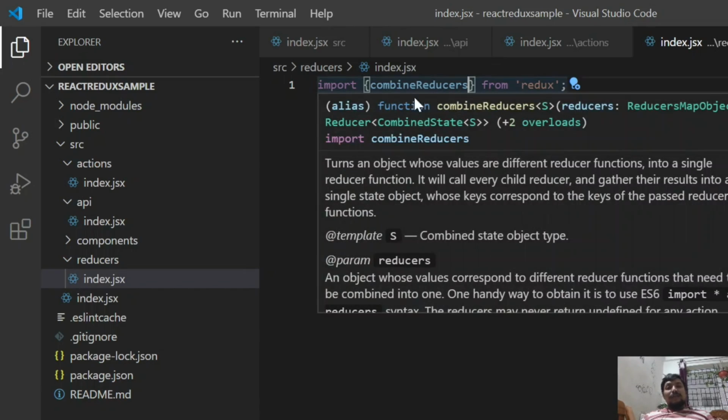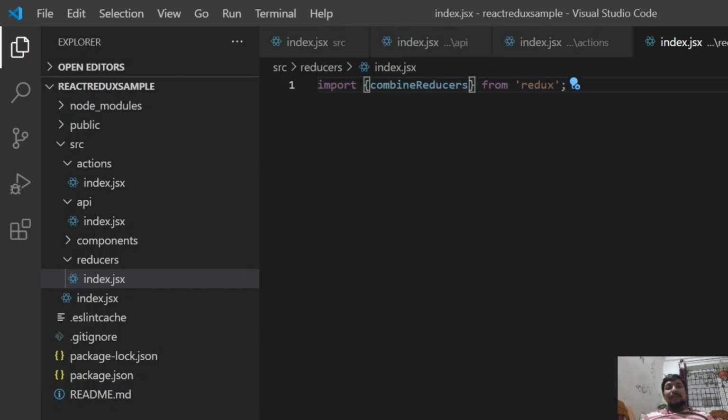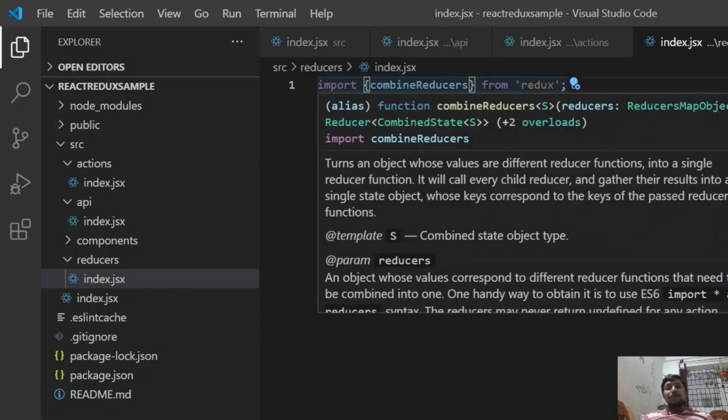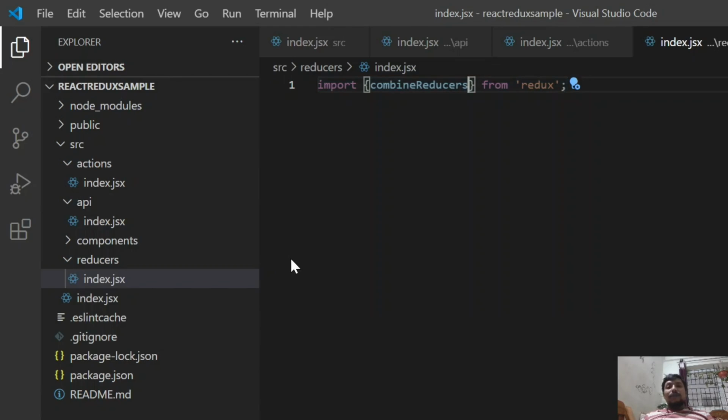And you can also validate whether the reducer name I specified in the import statement is correct or not by placing your cursor over it. If I place my cursor over here, it shows IntelliSense. So VS Code is showing IntelliSense about what this function is all about, so you can easily identify whether you have given the correct one or not. If you have not given the correct one, you will not see this IntelliSense. For example, if I change this to some other name, it is not giving IntelliSense. You can see it is giving declare but its value is wrong. So that is one way to identify.